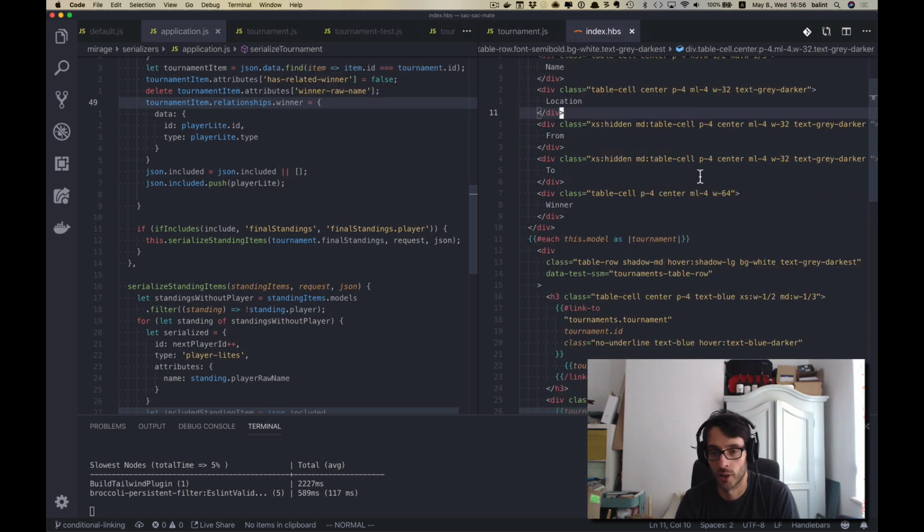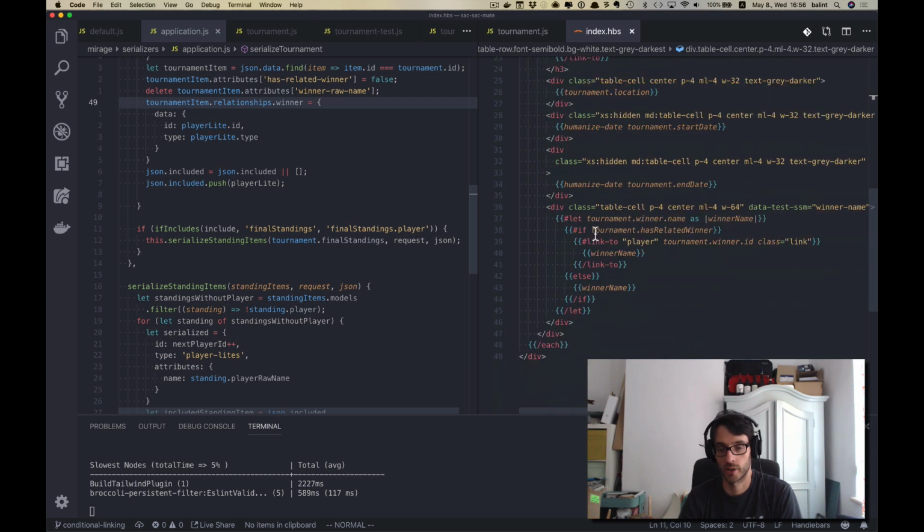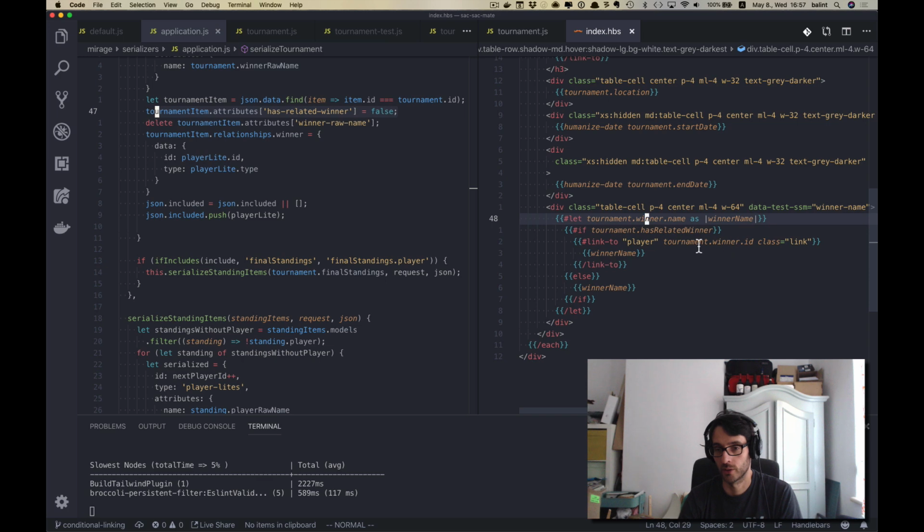So you can see that the only distinction I'm doing is that if the tournament has a related winner, that property I set here, then I'm linking to the player with the winner name, which is tournament.winner.name. Otherwise, I'm just displaying the name without it being a link to anywhere. So that's the amount of business logic in the template that I would tolerate.